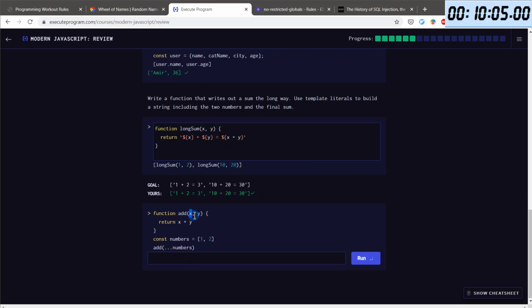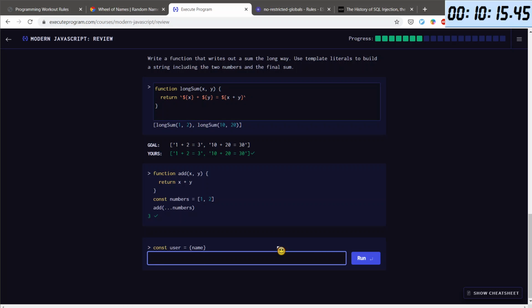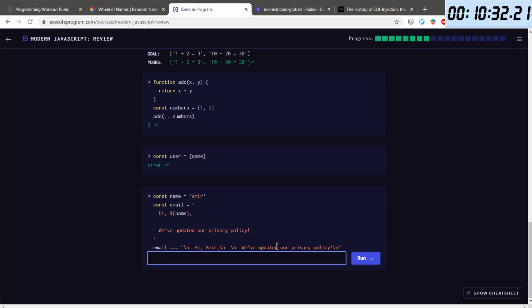And if it would be here, it would be a rest parameter or something like that. So this will return us free. Const user equals name. Name is not defined, right? So this will be an error. No. Yeah, it is. Okay.